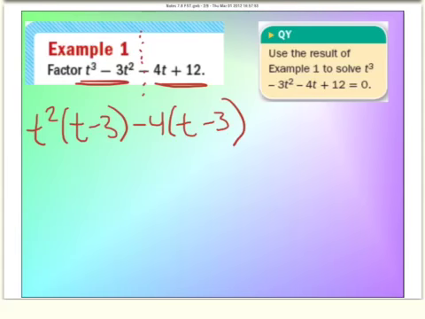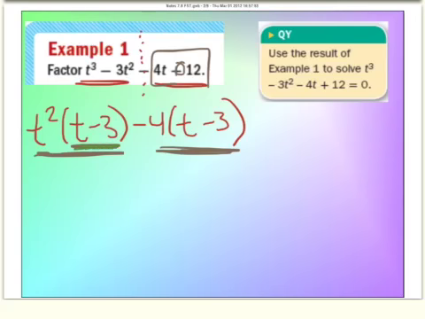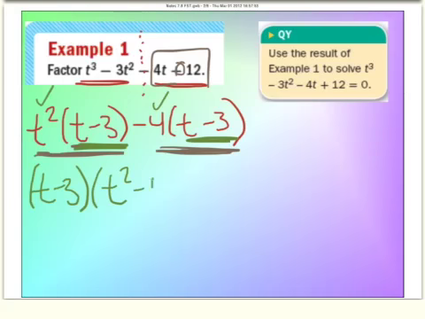Now, be careful. If you had just pulled a positive 4 out of here, the sign would not match. You'd end up having a t plus 3, which is not what you want. Because once you've done factor by grouping, you really have one big term and another big term, and these are like terms right here. This is the same here and here. So pull it out of both. Pull out the t minus 3. What you're left with is this part and this part, so you just put t squared minus 4.